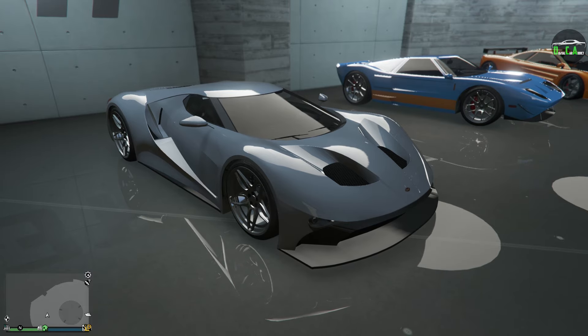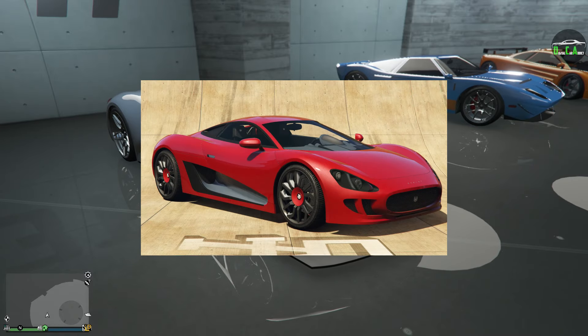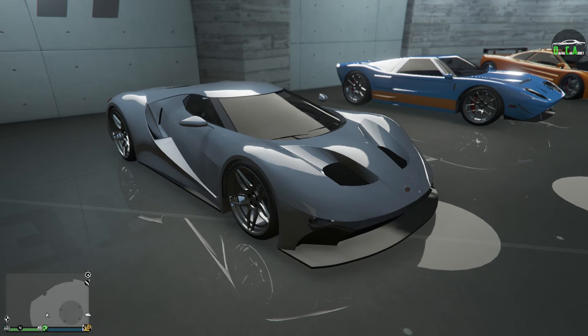Honestly, this is my favorite car in GTA in terms of styling alone. My favorite car overall in the game is the X82 1, so that's why I don't like the FMJ as much because that's not really the overall package for me. For one, they gave it the exhaust note of the Entity XF, which doesn't really suit this car that well. It doesn't sound at all like the real-life EcoBoost V6. And even if they couldn't give it that kind of exhaust note, it would have been funny for Rockstar to give it a V8 exhaust note. They just kind of lazily copied and pasted the Entity XF exhaust note — not really that great.